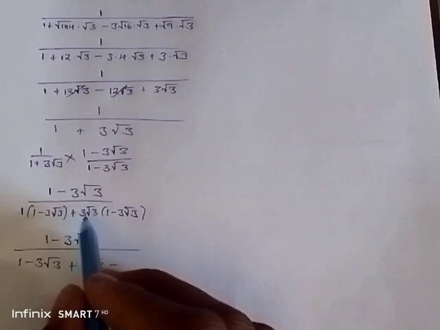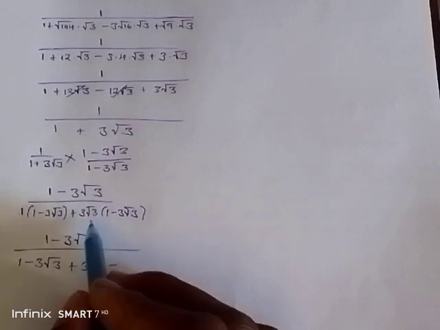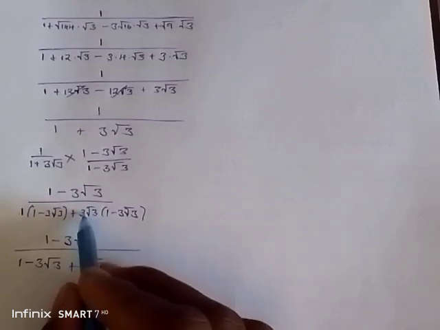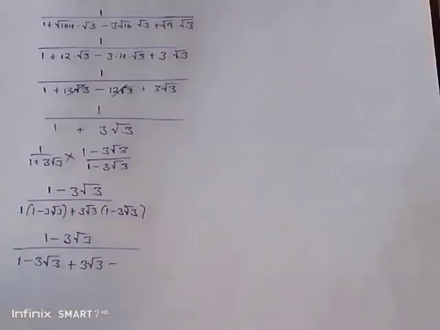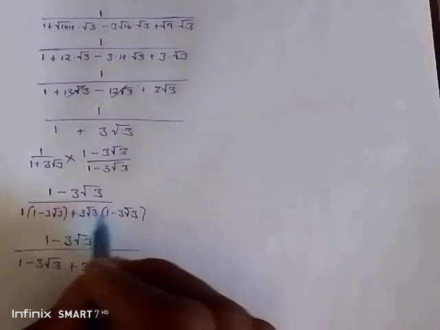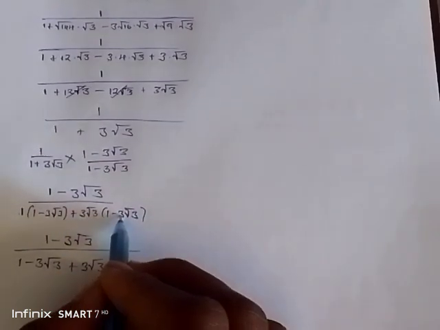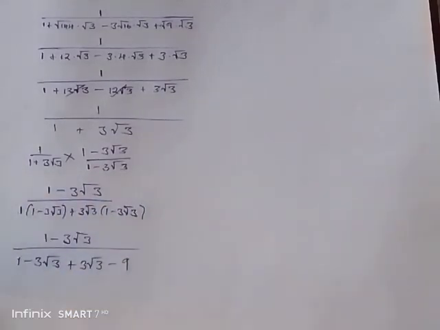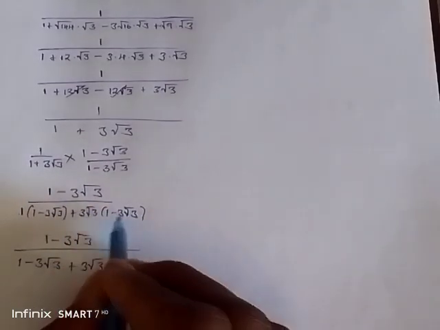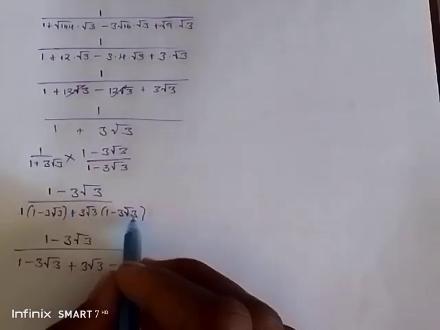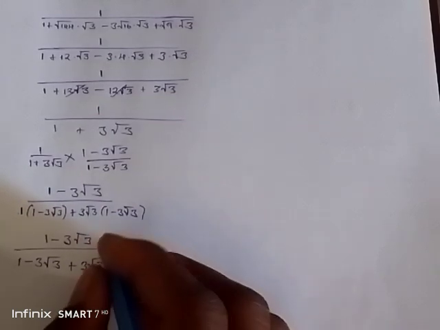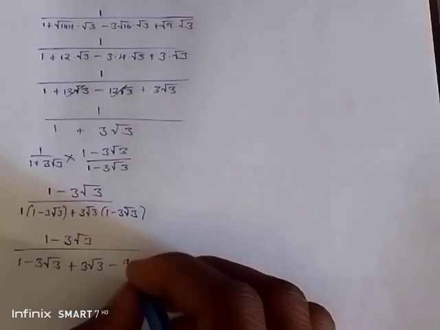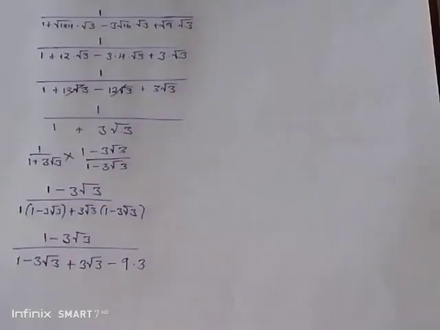So what we'll do here is, if you are multiplying this root 3 times 3 root 3, we are going to say this 3 is going to multiply this 3, and we are going to have a minus 9, right? Minus 9. Then now, we are remaining with root 3 times root 3. So root 3 times root 3 is no other than 3 itself. Yes, it's no other than 3 itself. So we are going to have multiply by 3. You can also try that one on your calculator. You'll find that very answer.